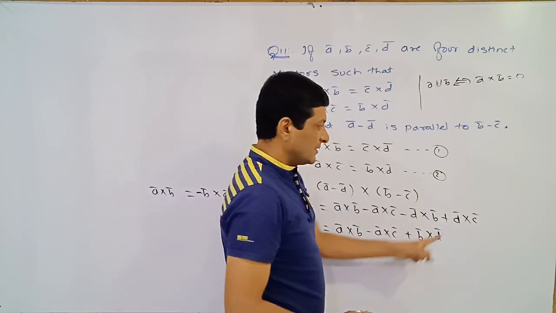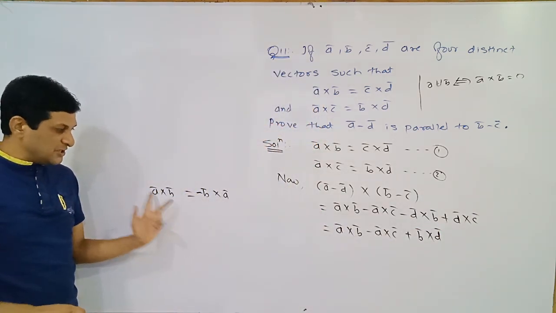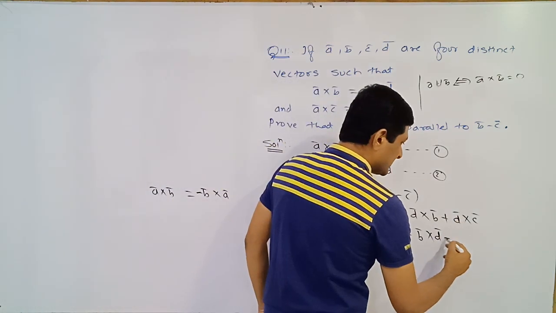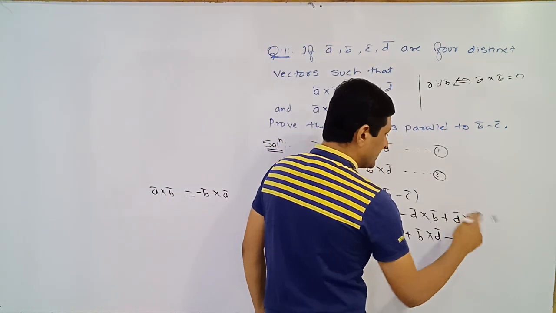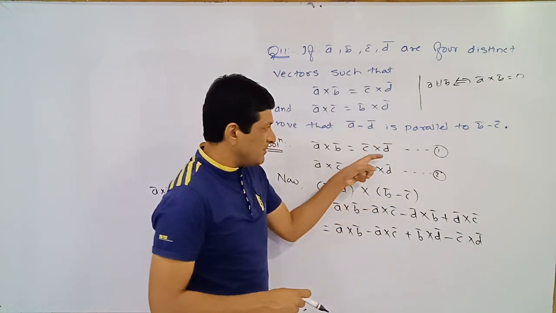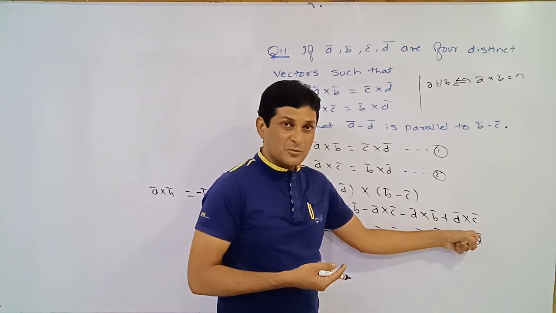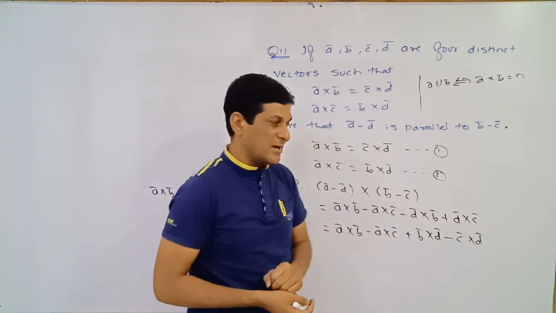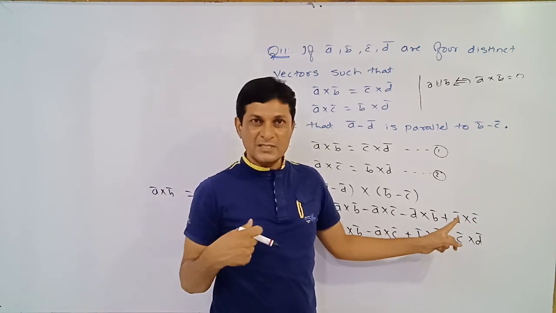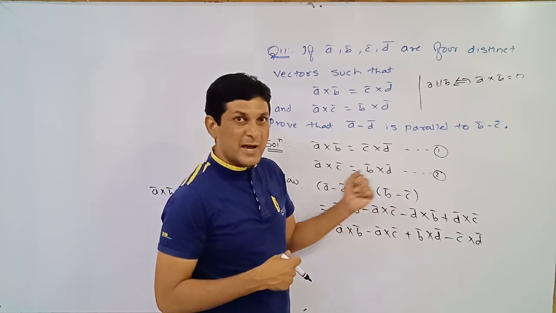In the same way, now if we replace this plus sign by minus, again these two vectors will get interchanged. So here also if we replace plus by minus, d bar cross c bar will become c bar cross d bar, because here the value of c bar cross d bar is given. That's why d bar cross c bar we have to replace by c bar cross d bar. And to interchange these two vectors, according to this result, the sign will get changed. And if you observe this condition, which value is given? d bar cross d bar.